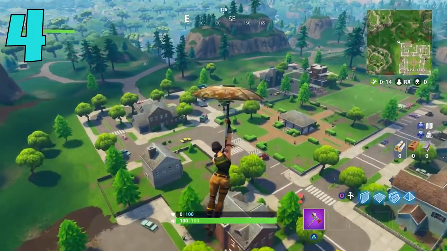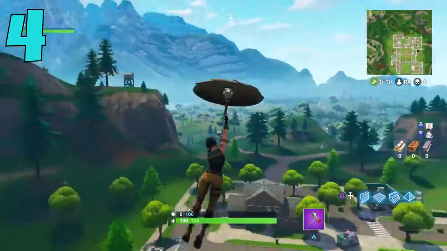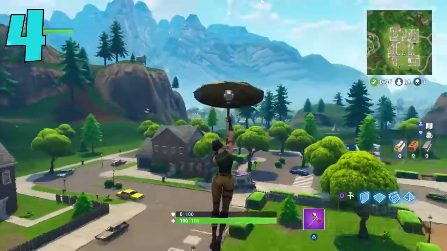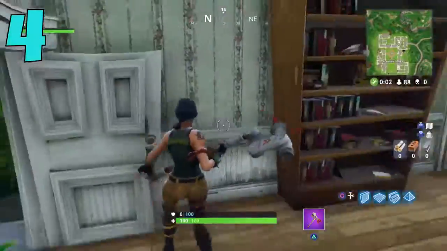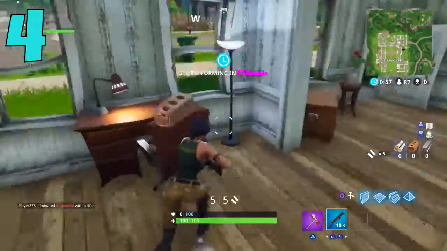Now, for the start of the match, one really important thing when you're landing is how you enter a house. This is really important, especially when you're going to an area that is really popular, and I have to exclude Tilted Towers from this because Tilted is kind of like a whole other animal, whole other beast.